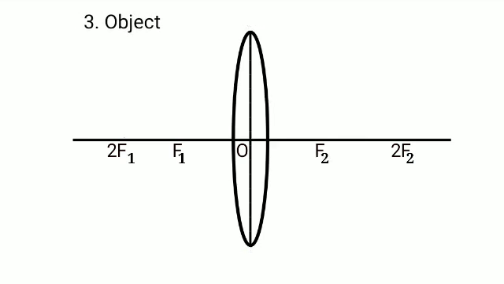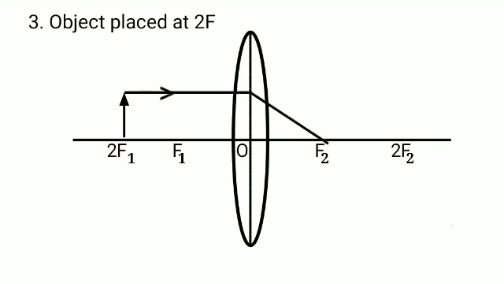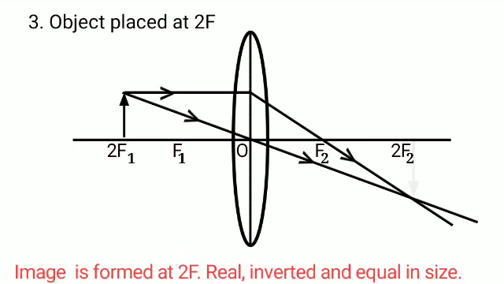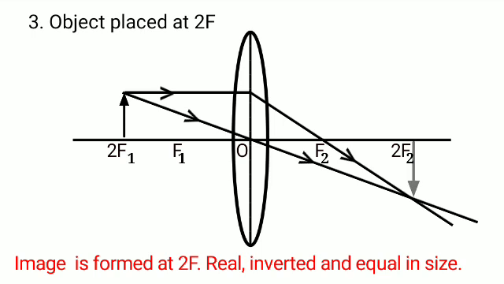Number three, when object is placed at twice F. After refraction, you see the refracted rays are meeting at a point exactly in the opposite of this object and it is exactly at twice F. Therefore, when the object is placed at twice F, the image will be formed at twice F only and it is real, inverted and equal in size.